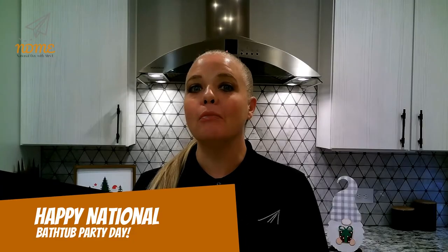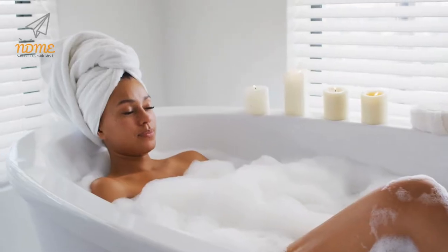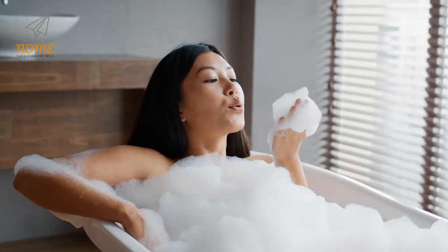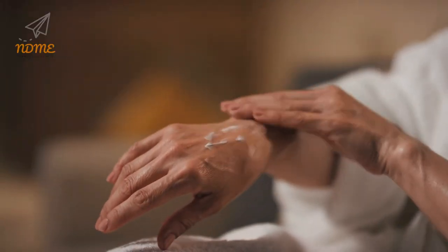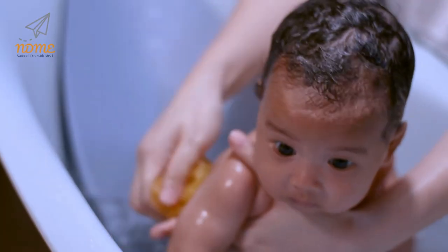Happy National Bathtub Party Day! Bathtub Party Day encourages us all to skip the ordinary shower and linger in the tub instead. On December 5th, add some suds to the tub and pamper yourself. The benefits of a quiet soak in the tub add up quickly. A steamy bath during cold and flu season helps to clear our sinuses and improve our oxygen intake. The warm water reduces inflammation, easing achy joints and sore muscles, and can also help to relieve stress. Dropping temperatures outside mean cold hands and feet — a soak in the tub will warm you right up. And our skin loves the steam from the bath, but make sure to moisturize too. Enjoy all of the benefits of a bathtub party and celebrate with bubbles of all kinds.